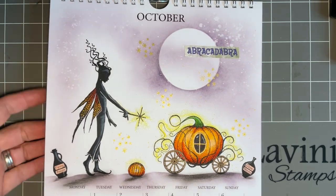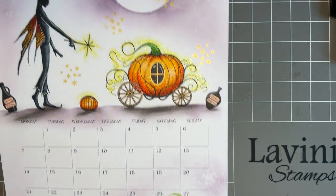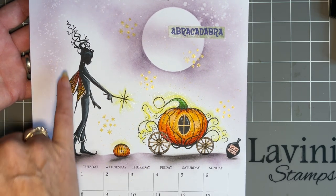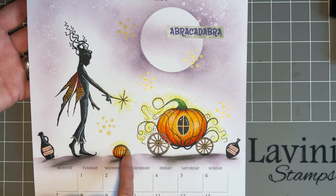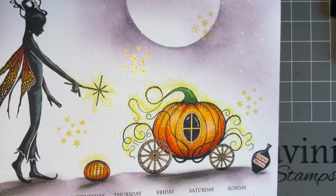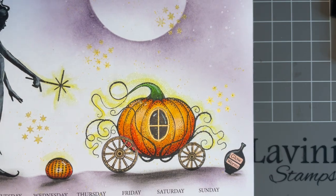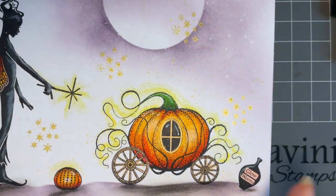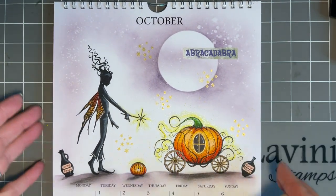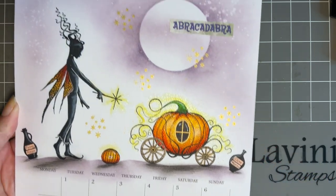Now, obviously, October, I had to think of something sort of Halloween and mystical, but the inspiration came from the lovely design at the base, and it's our lovely pumpkin carriage. So I thought I'd have a bit of a play, and in my head I've got our lovely Ariel, I think it's Ariel here, and she's casting a spell and turning our little urchin, which is now a pumpkin, into the pumpkin carriage. And I'm hoping, can you see, we've got the Wink of Stella, which just adds to the magic. As you know, my photography skills, I really need to learn some photography skills, but I'm hoping you can pick up the lovely sparkle, especially on the carriage. So like I say, we'll recreate this, but I did want it to go, because for me, the whole thing with these lovely calendars, when they're up, is you get that whole cohesive design.